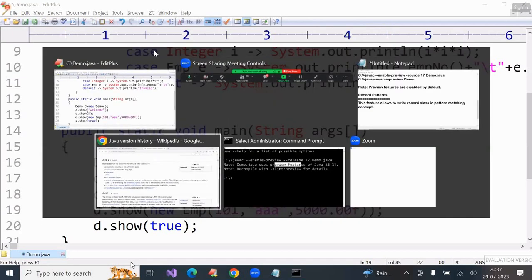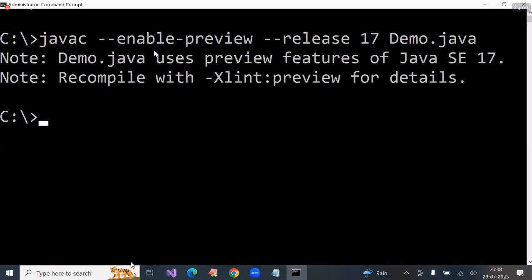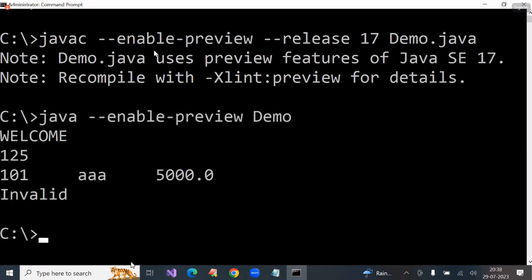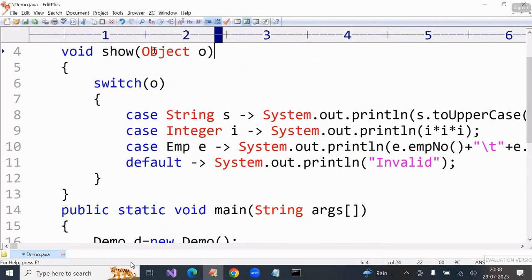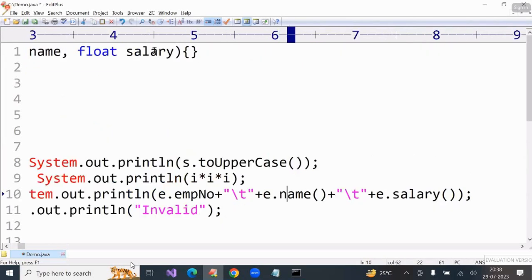But a new syntax came. See? Compiled successfully, running successfully. This is the normal type. One new syntax came. What you can do, instead of writing like this, suppose I write all these, is it valid? No. Reason?